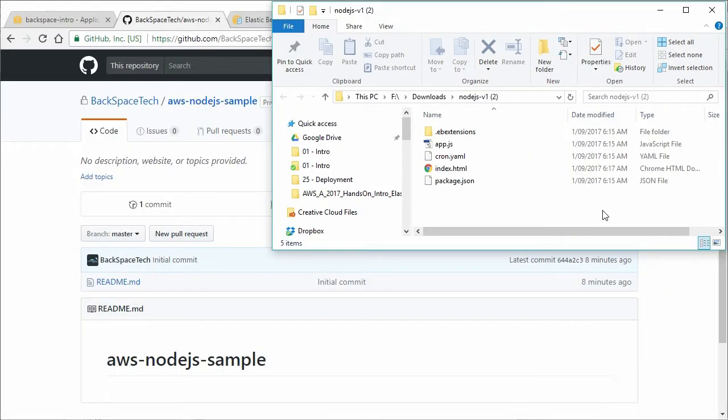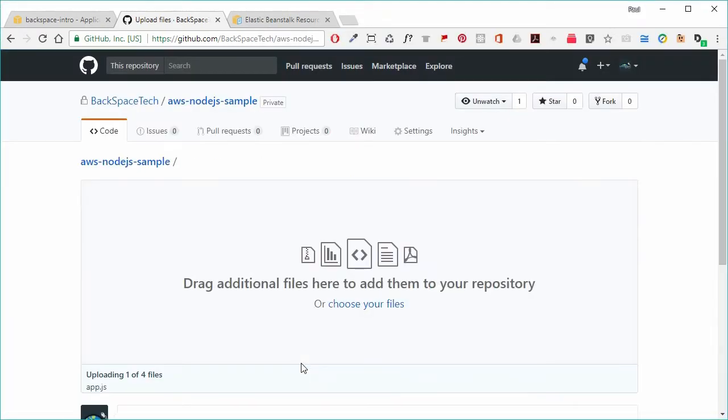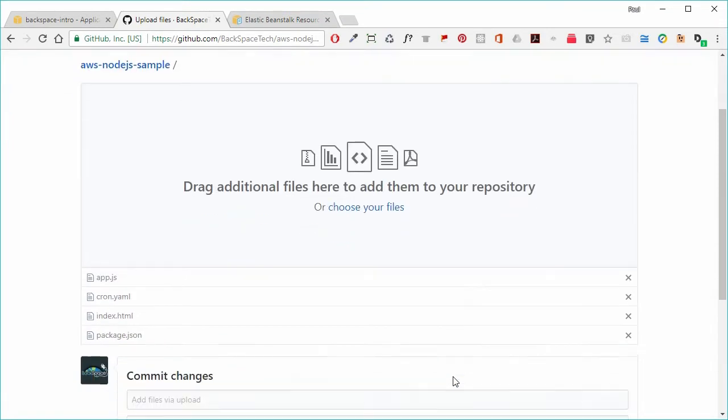Once we've saved that file, we can now upload all of the files to our Git repository. So what we do is we go to our repository page, and then we just grab all these files and we just drop them onto the page, and it'll import those for us. And then we can see it's brought those in for us.